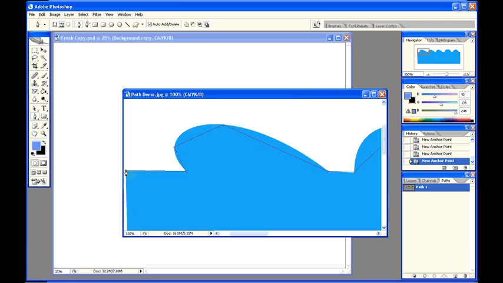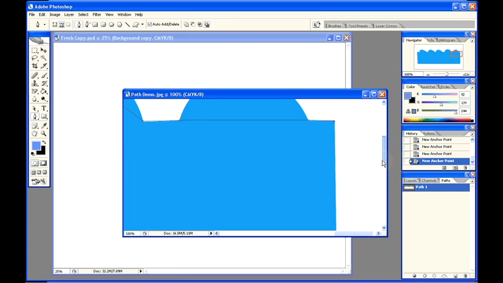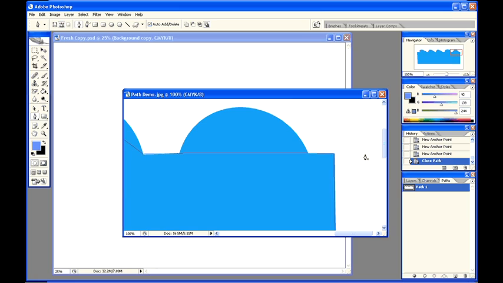Place a node at the end of the straight line segment. Adjust the view. Set a node. Adjust the view. Set a node. And don't forget to click the starting node. And now we have a line completely around the drawing, made up of straight line segments. So now I'll start the second process to adjust the lines to fit the curves.